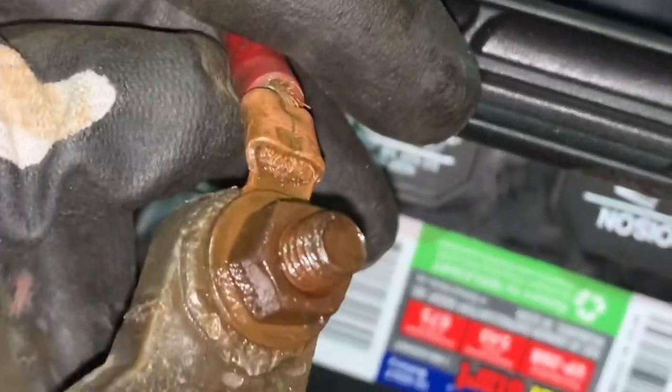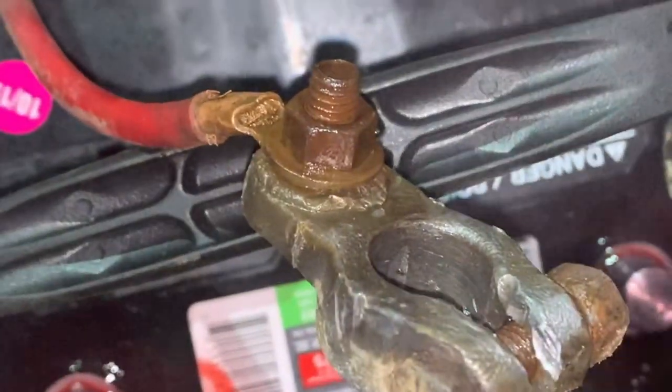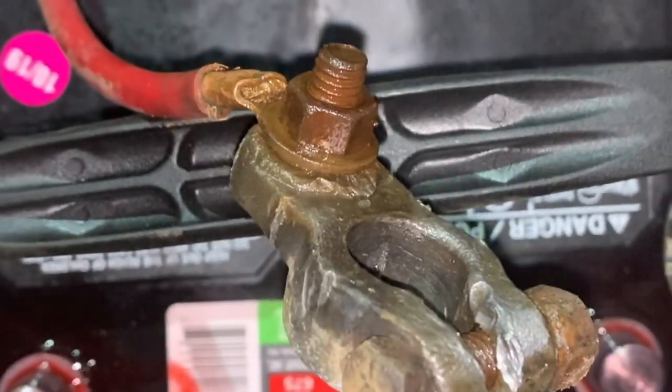So I got my terminals all cleaned up. I had to spray a little bit of WD-40 on the bolts because they were completely seized. And so I'm gonna clean those up a little bit more. And then I'm gonna squirt terminals real good with some battery protector. And I'll squirt these once I get this. I'm gonna wipe some of that grease off and clean them up a little more. And we should be rocking and rolling, ready to turn this thing over.